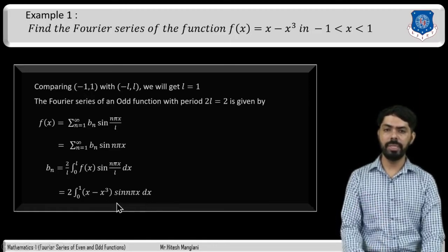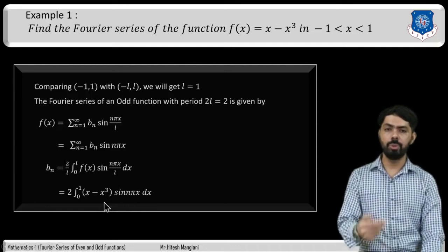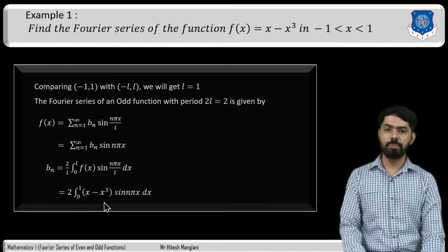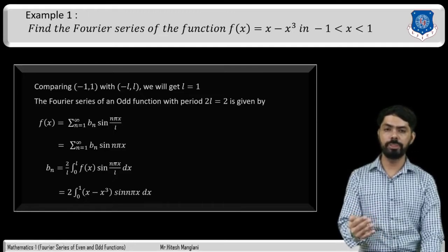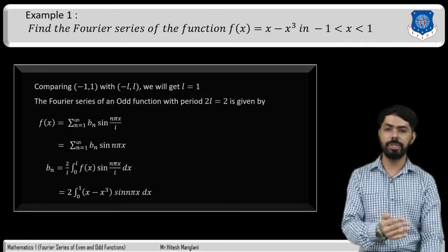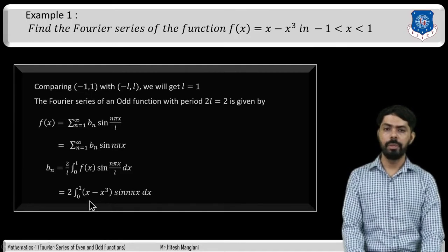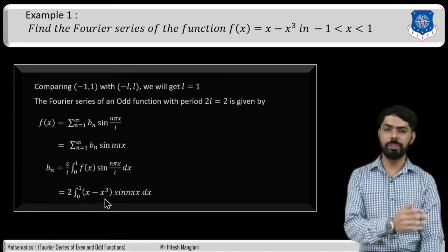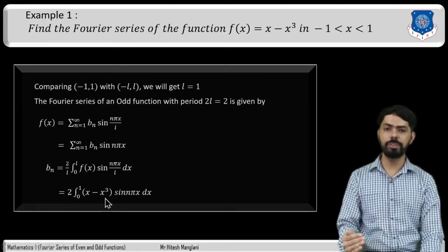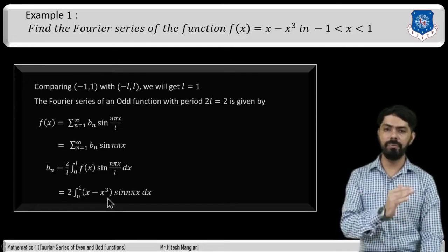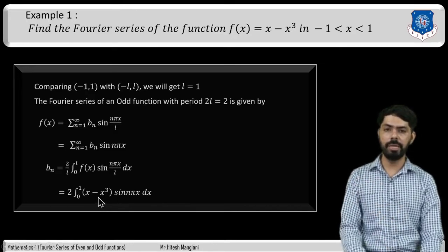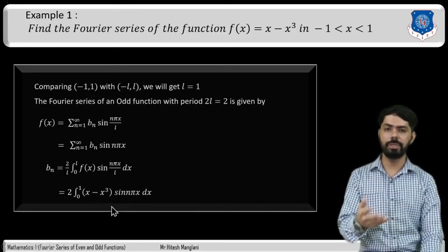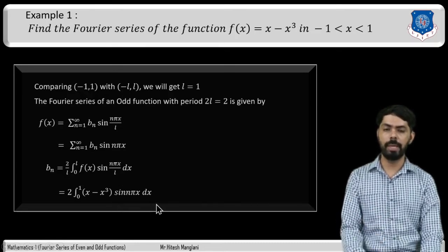Now here as you can see that there are two functions. So here we will use Bernoulli's formula. But before applying Bernoulli's formula, we will have to choose one function whose successive differentiation is 0. So here we will choose x minus x cube because its successive differentiation is 0. So here the first function will be as it is, then we will take integration of the second function, then minus sign, then we will take the derivative of the first function, then integration of the second function. So this is how we can apply Bernoulli's formula.